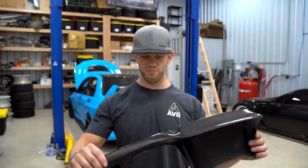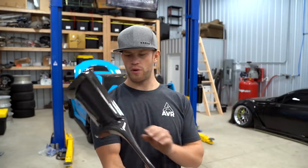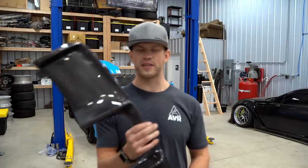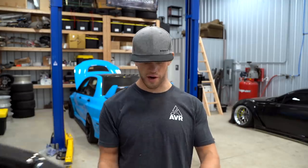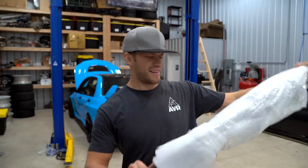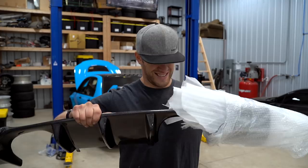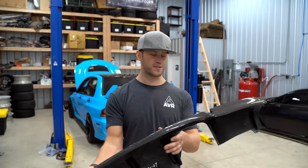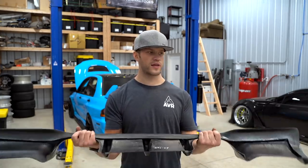Ooh, this one's sick — it's actually really, really sick. It's a different style that we went with, and it looks like the weave matches much, much better than the old one. I'm stoked with this. Right when I opened it, the first little sneak peek I thought it was the same diffuser. This one is super sick. The one we have on the car now is sick, but this one's like super sick. Item number one — hyped with this.